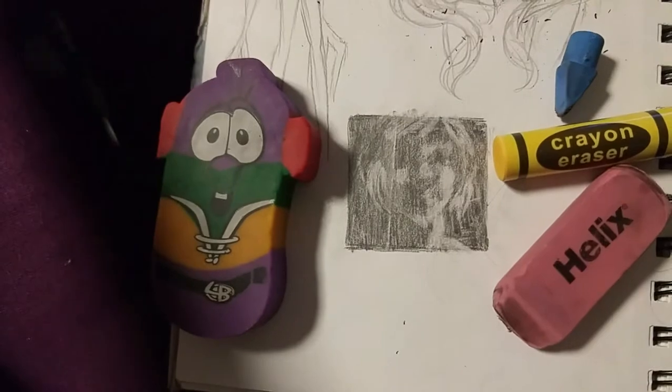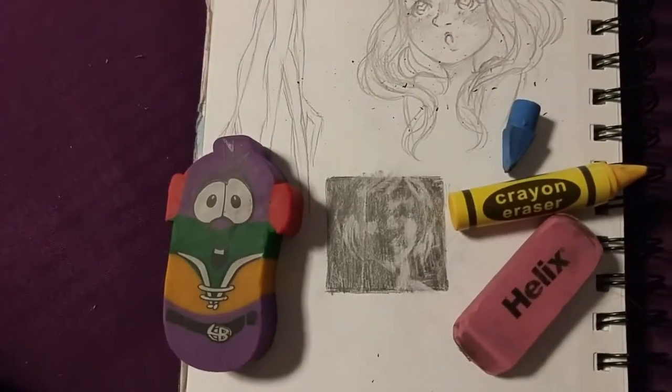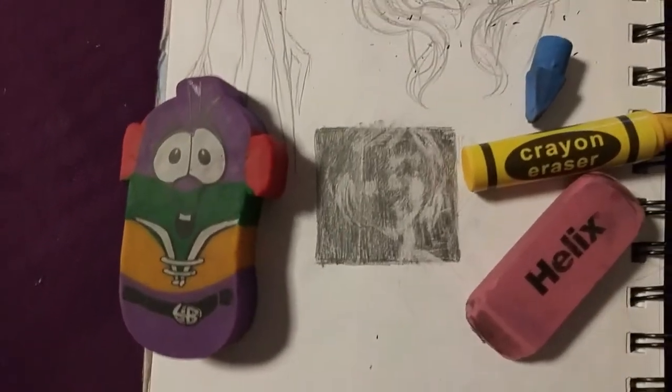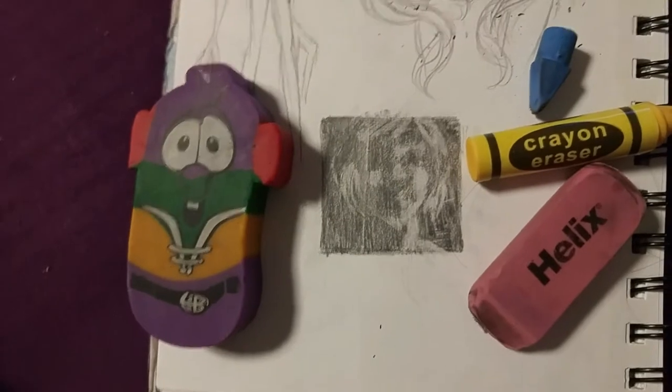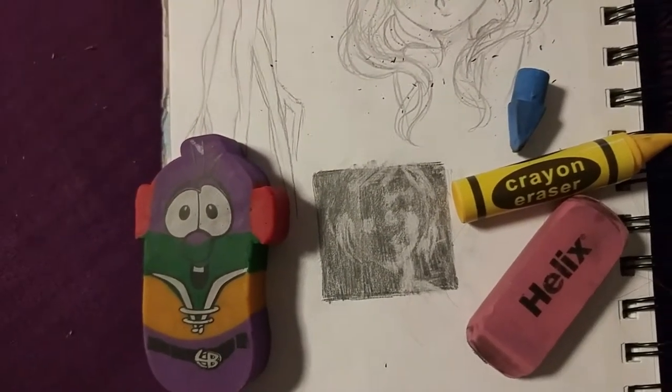Using erase out techniques, I think, is very helpful. It's a really interesting way in to see how lights and darks interact. Sometimes looking at the negative can help you understand the positive more.